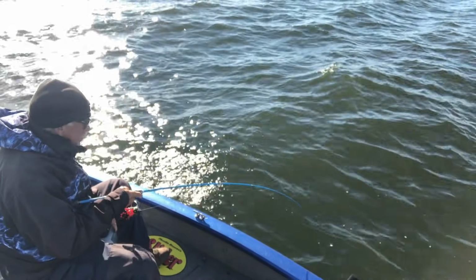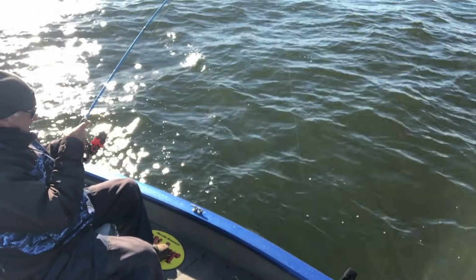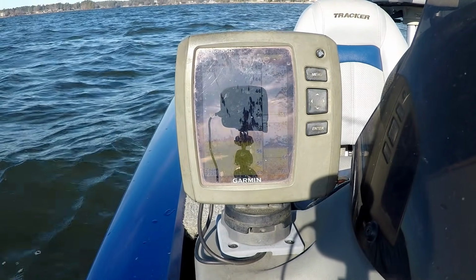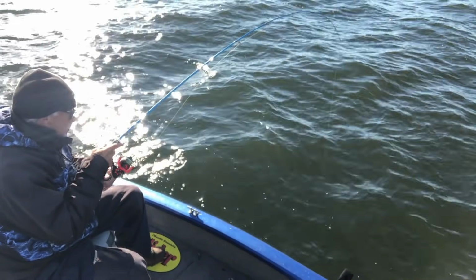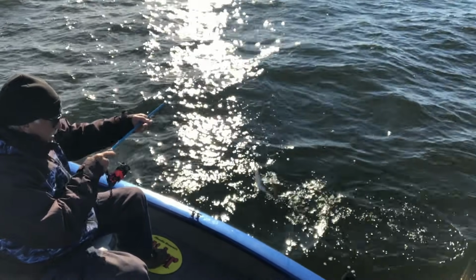There goes something good. Oh, that's a striper, I believe. That might be a striper right there. We're going to stir them up. You see them stirring up down there on the bottom. They out here deep. Might be two big perch again. I don't know. Them big perch pull like striper sometimes. Oh, it's striper. Striper and a perch.